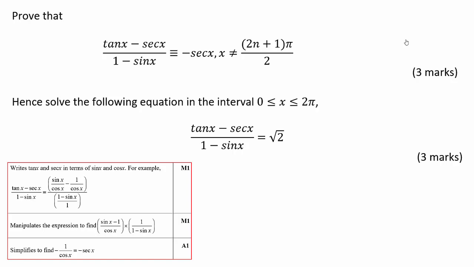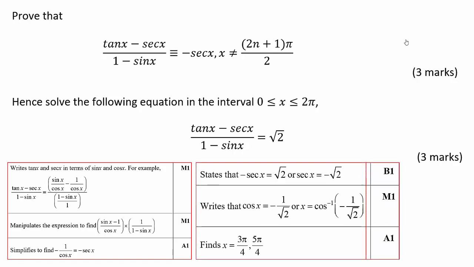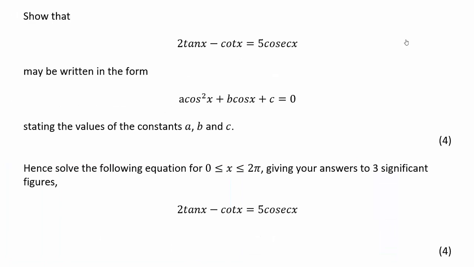So having done that, can we solve the following equation? So we're not going to solve that equation, are we? We're going to solve minus sec x equals √2. In that case, we can manipulate that so that it's cos x equals -1 over √2. You can rationalize the denominator if you want, or in any case, you're going to solve it, and you're going to get to that x is equal to 3 pi over 4 or 5 pi over 4 in that interval there. Very good.